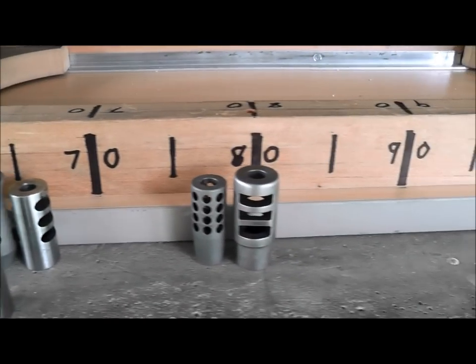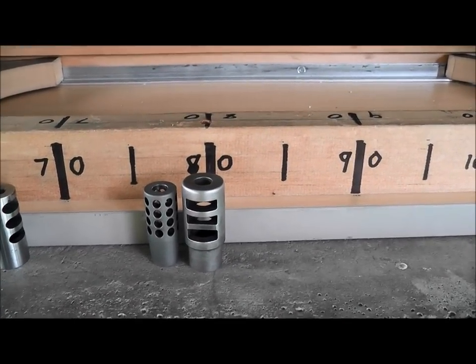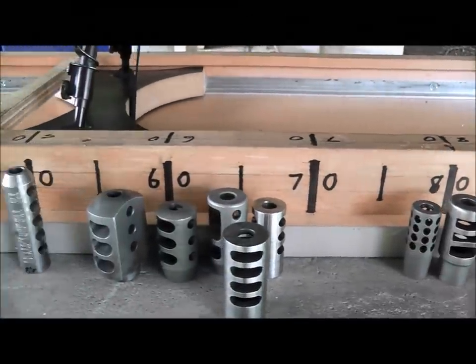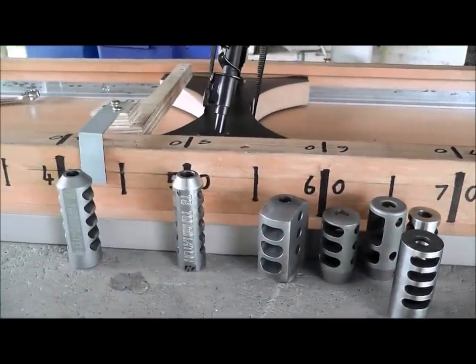So there you go. Just gives you an idea. Some of the aftermarket brakes on a 700P 338 Lapua. Cheers.